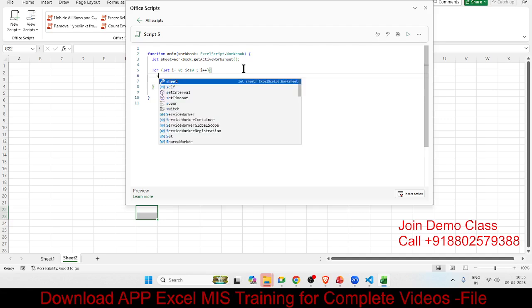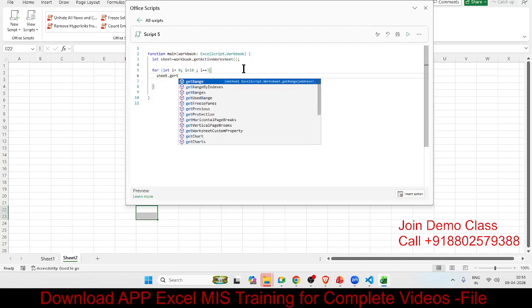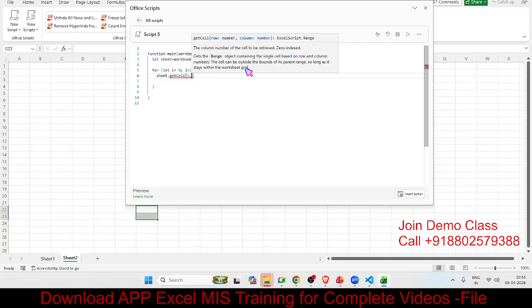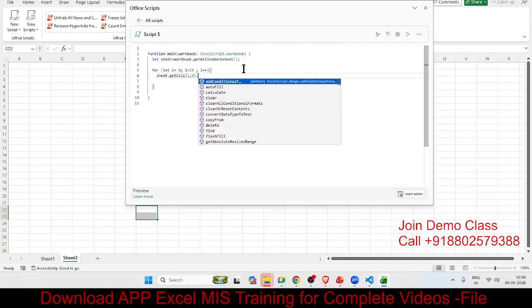So we write sheet.getCell, with row number i and column number 0, just like Offset, then setValue, meaning we set one value.